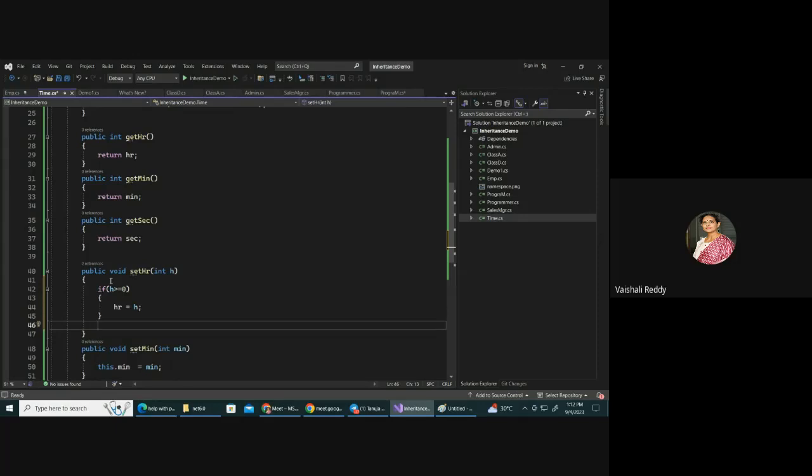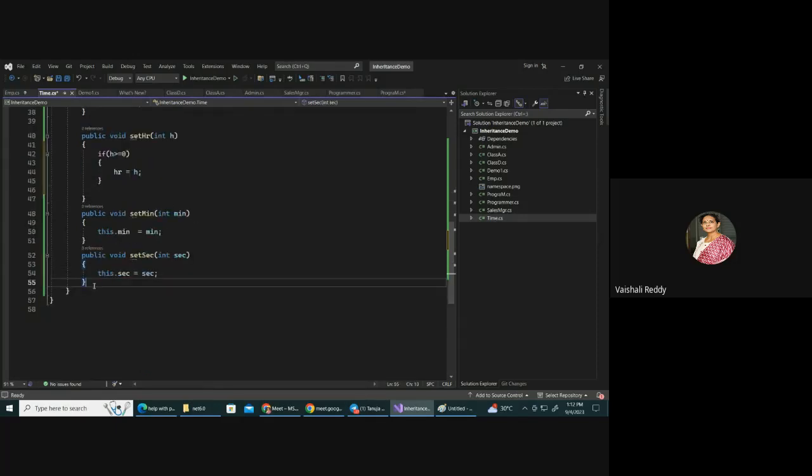That is where C# comes up with a concept called as property. So how to create a property? Public int, मतलब data type int get, and just put a bracket.